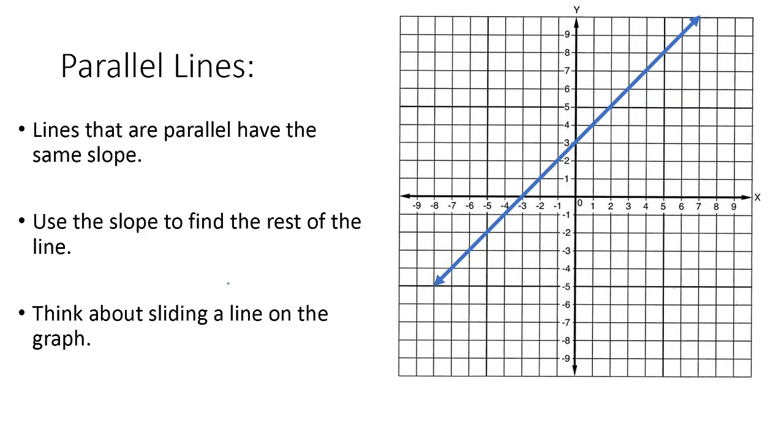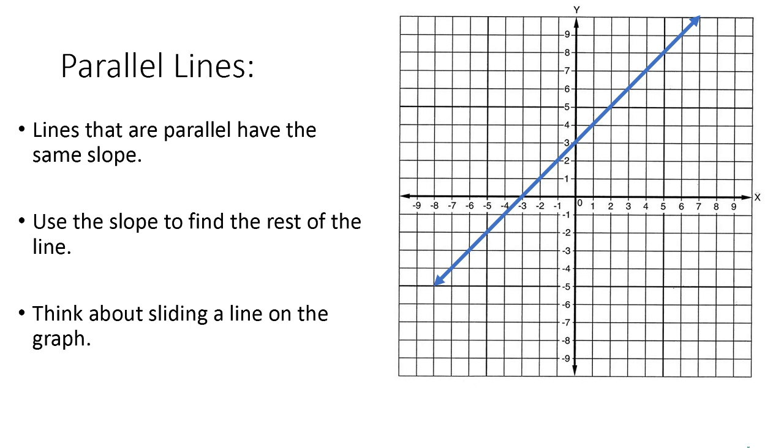Parallel lines. Okay? So parallel lines are lines that have the same slope. We've talked about parallel lines in non-graph concepts, and parallel lines are equidistant from each other. They go all the way, they never touch. But when we put it on a graph, the way that they're never going to touch, the way they're going to be separate from each other the whole time, is if they have the same slope.